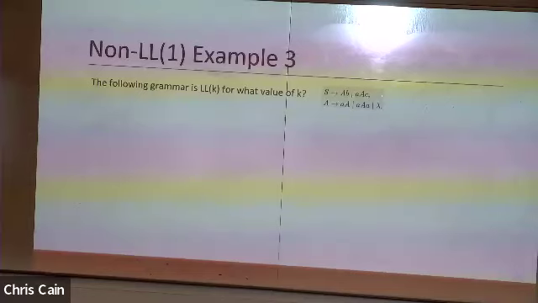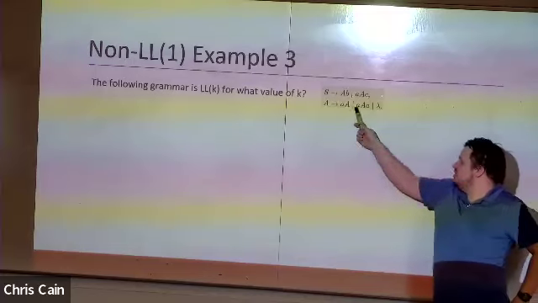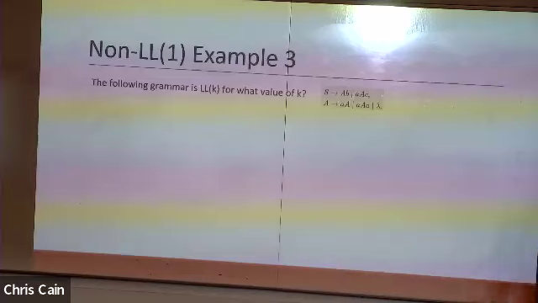Yeah, is this one of the ones where we can't know for sure? That is correct. This is not LLK or any K. What makes you say that? If A will only ever produce just a bunch of A's, then you don't know which one to apply. Yeah, exactly. Let's say you have a billion A's in a row that eventually terminates. Did that start by using the first production or the second production? In A arrow, one of these two. Who knows? Could be either of them.